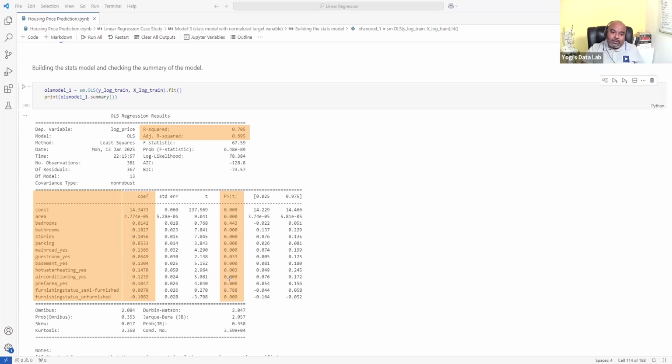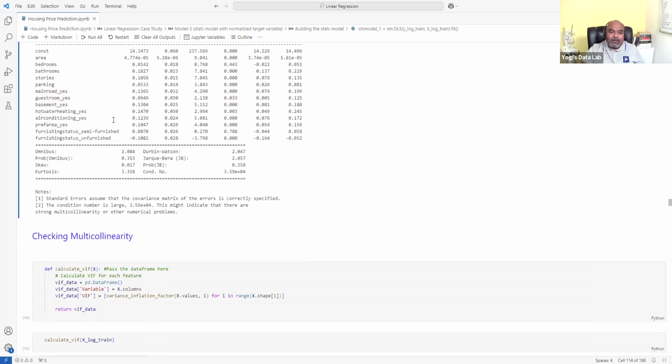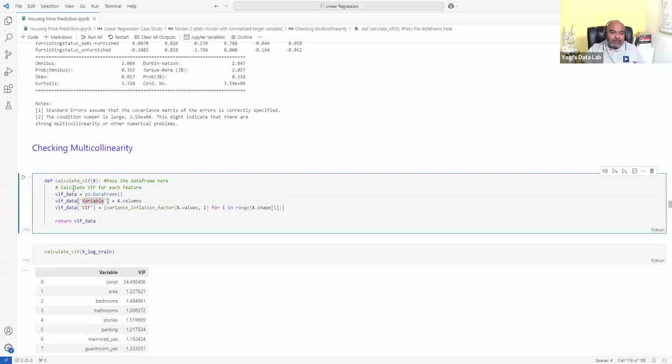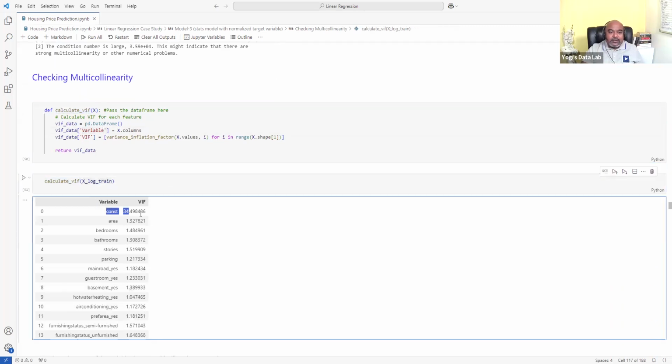So what we are going to do now is, let's proceed. Once I build the model, I'll check for multicollinearity. This is a function I've written for calculating the VIF, and we'll calculate the VIF. The constant, you should not be bothered about because this is just a constant term, so it doesn't matter. It can have any value, just forget it. Look at all the other variables. They should not be above 5. So 5 is the threshold which we are taking here.